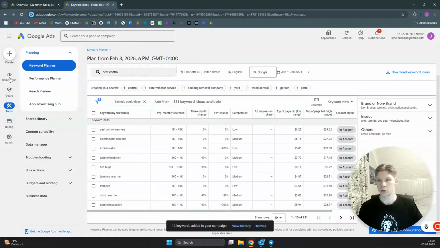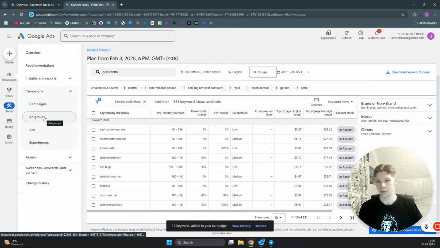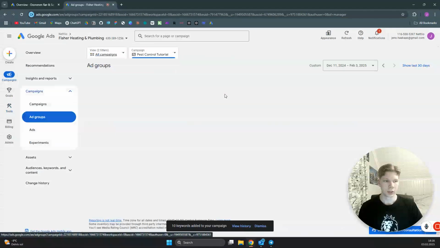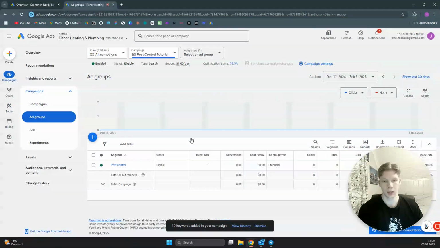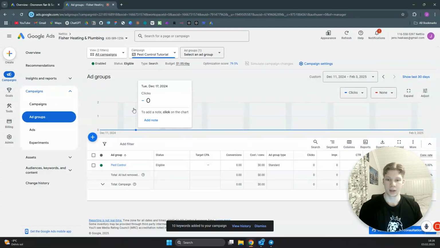Now you can head over to your campaigns, and in here you can find ad groups. Once Google has reviewed your campaign, you will get a little pencil icon in here where you can set your manual cost per click. You can set that to whatever you would like. In the keyword planner, you had the top of page bid for a high range and a low range. You can find that for each keyword, and you can estimate that somewhere in between there is what you need to pay per keyword.